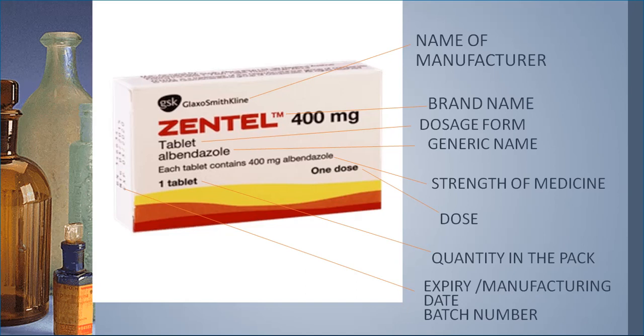The next one is the generic name. Okay, the generic name is the name that we give to a medicine, which is almost the same as the chemical name of the medicine or the active ingredient. And I think you have done about active ingredient with the CPNs already, all right? So this medicine has a generic name. That is the chemical inside the medicine responsible for its physiological action. Okay, that is going to produce the effect. This is what is going to kill the worms when you take the medicine. It's called albendazole. So GSK called their albendazole Zentel, and this is for marketing purposes. That's why they call it Zentel.